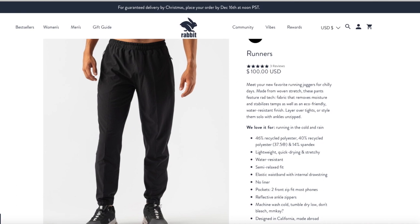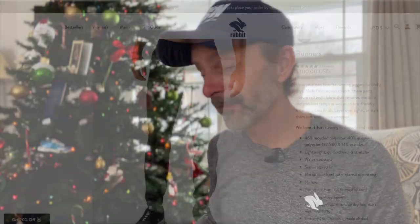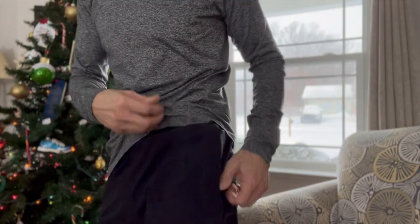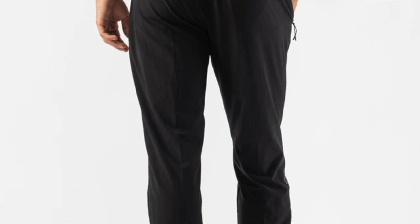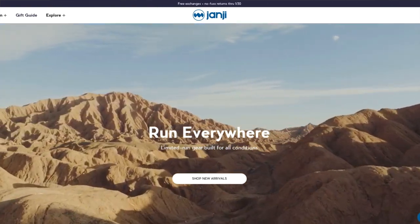As I promised, I wanted to continue our conversation about the Rabbit runner pants. They're awesome — in fact, I'm wearing them right now. They're super soft and stretchy. Janji isn't a household name like Nike or New Balance or even Rabbit. Rabbit is a lesser-known brand, but if you've been running for a while you definitely know Rabbit and probably have some Rabbit run gear because it's gear I absolutely love. I've got a Rabbit top on right now — super soft to the touch, very comfortable, you can just wear it around the house.